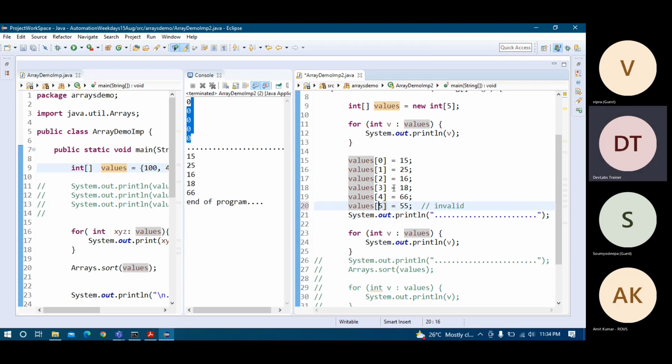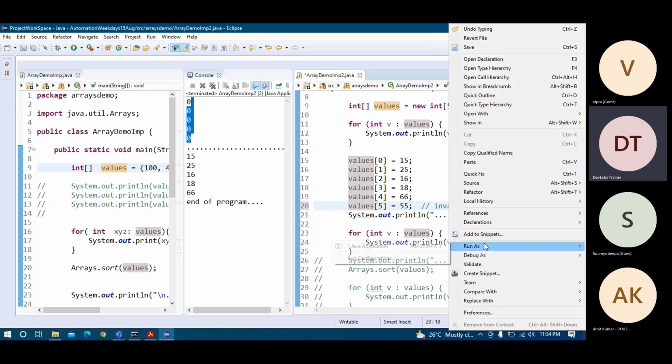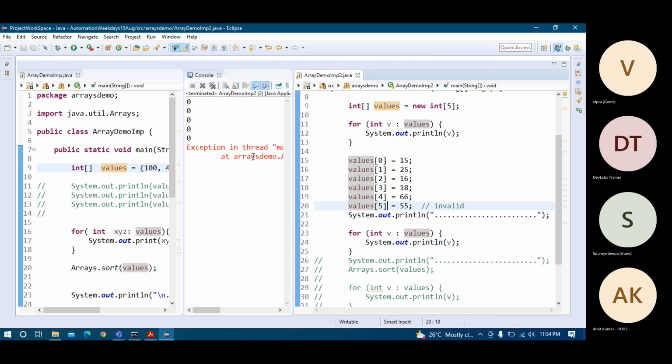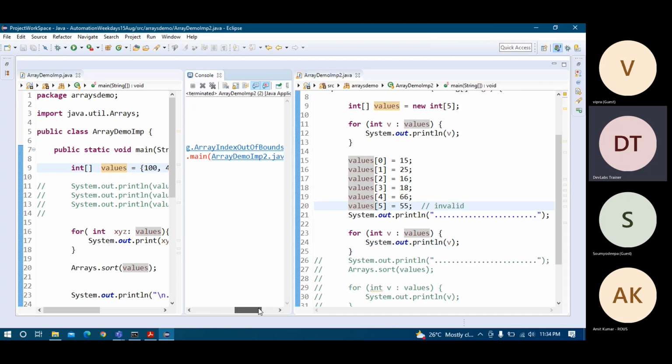Index 5 is not there. 0 to 4 is the valid index, but index 5 is invalid. So once I run this program, you see I am getting an error, and it says exception in thread main, Java array index out of bounds exception. So this is an invalid index number because your size is 5.